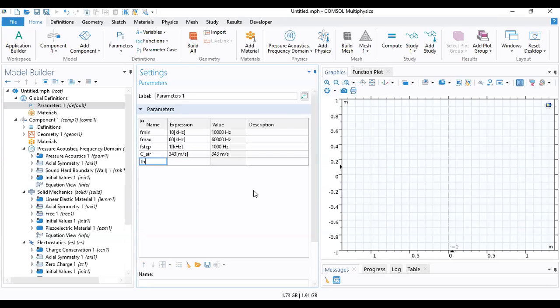I need to define the thickness of my membrane, which is 0.4 millimeter. Thickness of the PZT, which again is 0.4 millimeter. I need to define the width of my PZT, which is 5 millimeter.